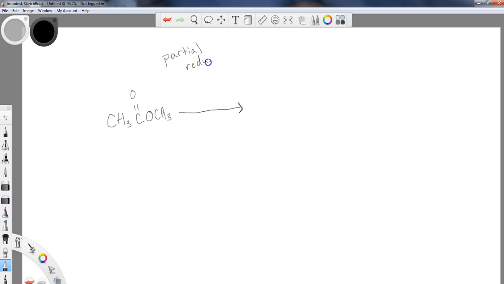So what do we normally reduce to? We normally reduce to alcohols when we go all the way down. But we can stop and reduce to an aldehyde. This is a new concept, to take an ester and reduce it partway to an aldehyde, but not all the way down to an alcohol. This is accomplished with a compound that's got a pretty long name. It is referred to as diisobutylaluminum hydride. We've seen sodium borohydride and lithium aluminum hydride. This is another hydride that we use for reduction.